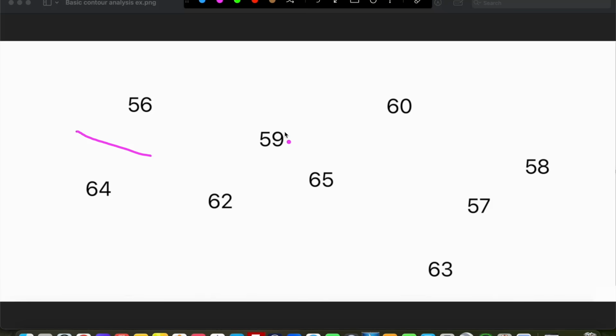Now continuing on, we have a 59 and a 62. 60 is a little bit closer to 59 than it is to 62. And we have to be mindful of the placement of the isopleth in between the initial 56 point and the 62 point. So we would bring that 60 isopleth a little bit closer to the 59 point. We then have a 59 and a 65. Of course, 60 is much closer to 59 than 65. And then you see we have a point that's actually 60 right there at the top of the screen. So our isopleth is going to go exactly through that point. So we bring it up, go directly through that point.